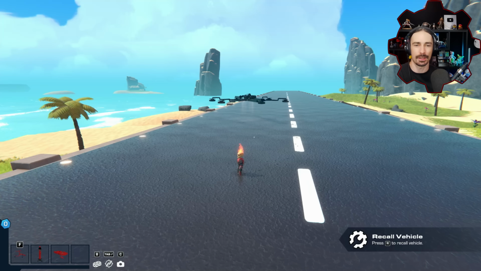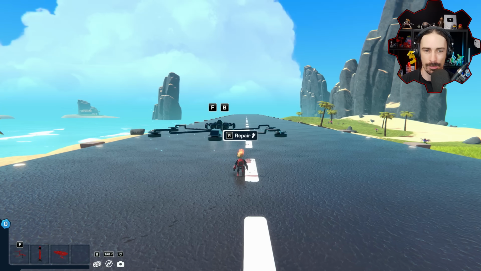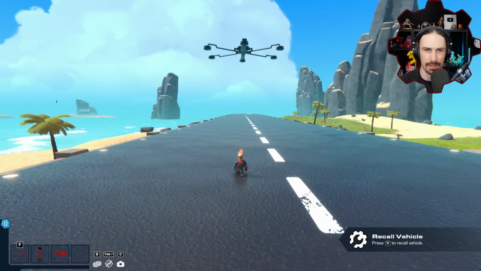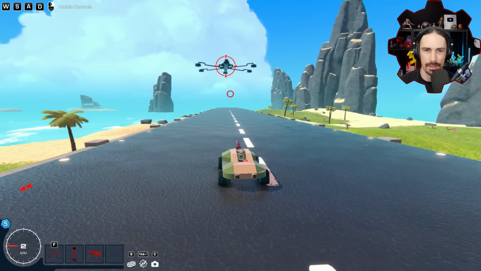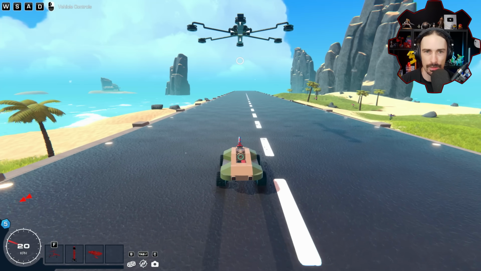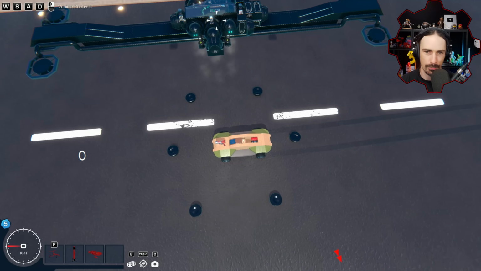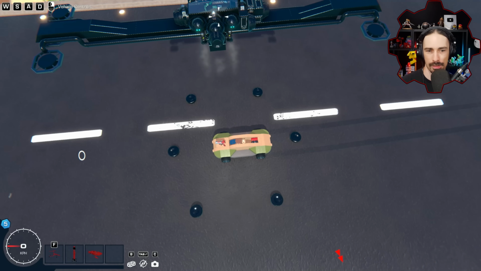See, if I get out of it while it spawns in, it does this loop thing for some reason. But if I'm not in it, then it's fine. I don't know what the deal is. All right, anyway, now I think it is in working condition. So we drive nice and slowly. And then, oh, trap has been laid. That front one seems a little bit closer, but this is good.